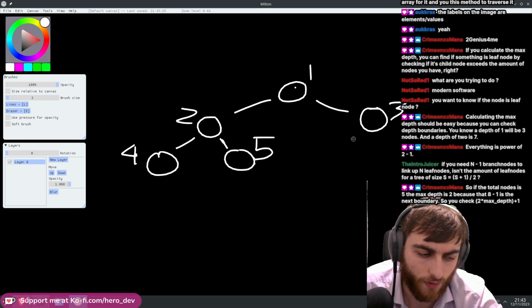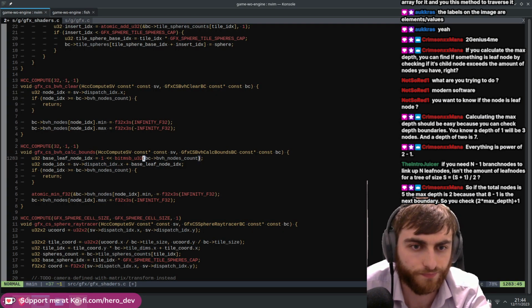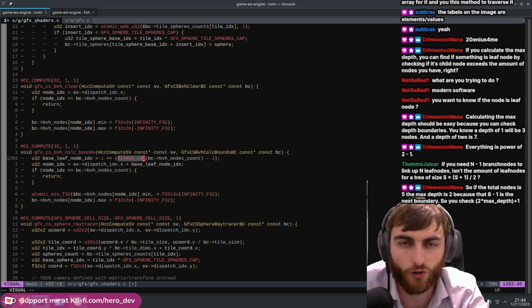I'm not trying to figure out if the node is out of bounds. I'm trying to figure out the number of leaf nodes from the total number of nodes. That's what I'm trying to work out. So I think it's that, right? This is a cheap version of log 2. It's just getting the nearest power of 2 rounded down. Then we take away 1. Bear in mind, there's probably got to be a max in there somewhere. Then 1 shift left. I think that's right.